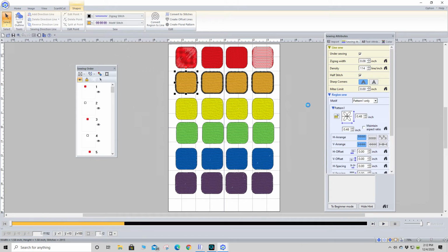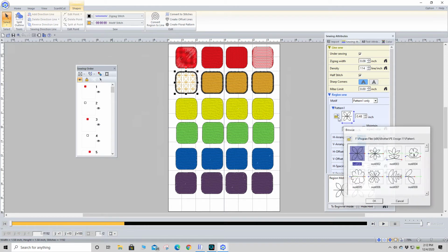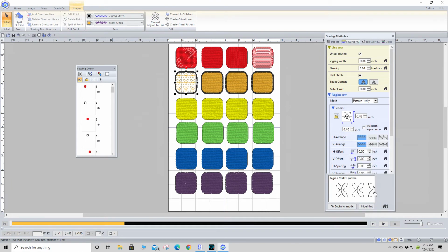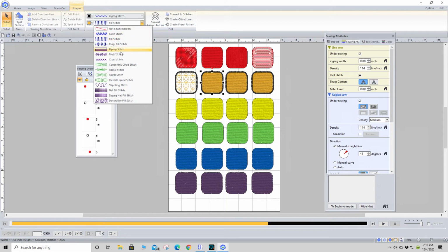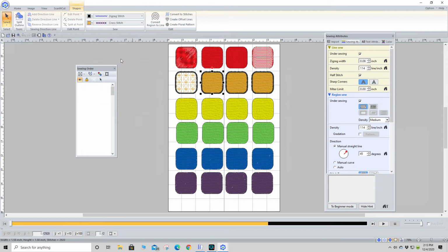So I click on it, and see it's got a file folder that opens up over here under sewing attributes, and it has this little flower. You'll see that's the first one there. Okay, we'll go to the next one, and going down this, we're at the cross stitch.